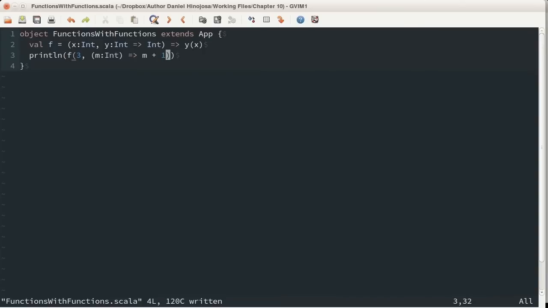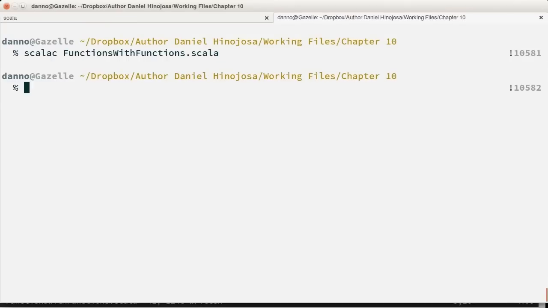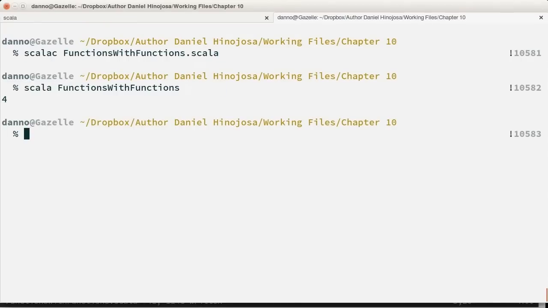Magnificent. Now, we could do some refactoring and clean things up. Let's go back to our code. Now, right in here, I'm declaring int. But as far as the signature goes, it already knows this has to be an int. So we can clean that up and just say, given an m, we will add 1 to it. I'm going to save it. We'll compile and run it. Great. Let's go back and clean it some more.